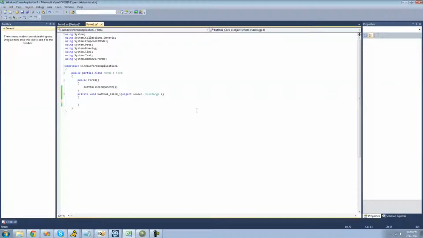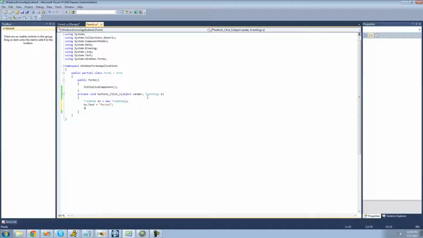So the first thing that we're going to have to do is create a new tree node that we're going to be adding to our tree view. So we're just going to do tree node. I'll call it TN for tree node, set it equal to a new tree node. And this is the tree node that we're going to be adding to our tree view. So we're going to have to set the text property of it to something. The first node that we're going to be adding is going to be called person, but it doesn't really matter what you set the text as.